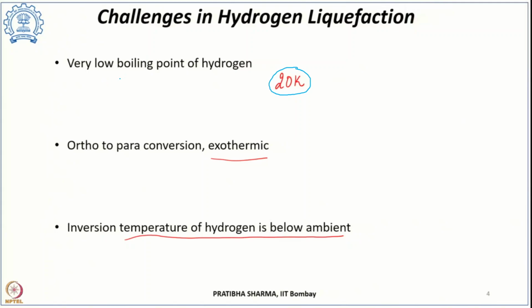You should know the boiling point of hydrogen, that is 20 Kelvin. Remember the temperature of the hydrogen boiling point. And the main challenge is also the ortho to para conversion. We know that the energy state of ortho hydrogen is very high compared to para hydrogen. At lower temperature, this ortho hydrogen will convert into para hydrogen.